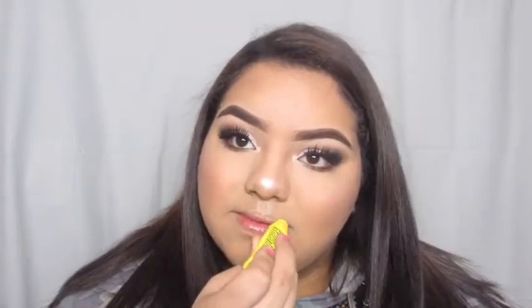Now for the final step would be lipstick, but I'm going to be applying Carmex first. I'm going to be making a lip combo between the Anastasia liquid lipstick in Sepia and the NYX Lip Tease lipstick in Fire Dancer.